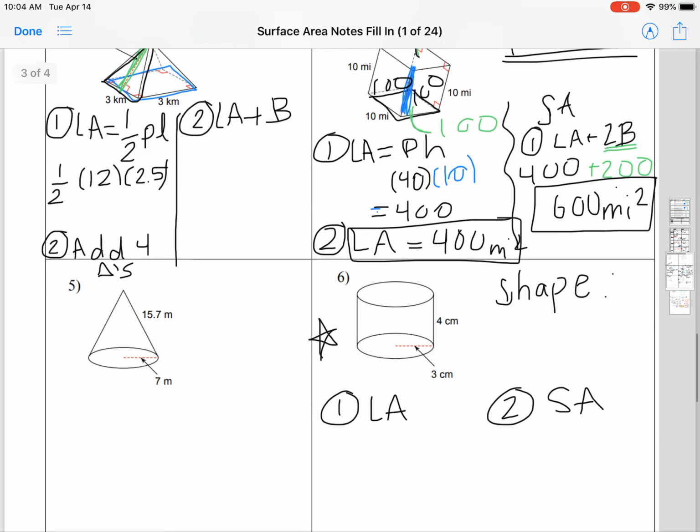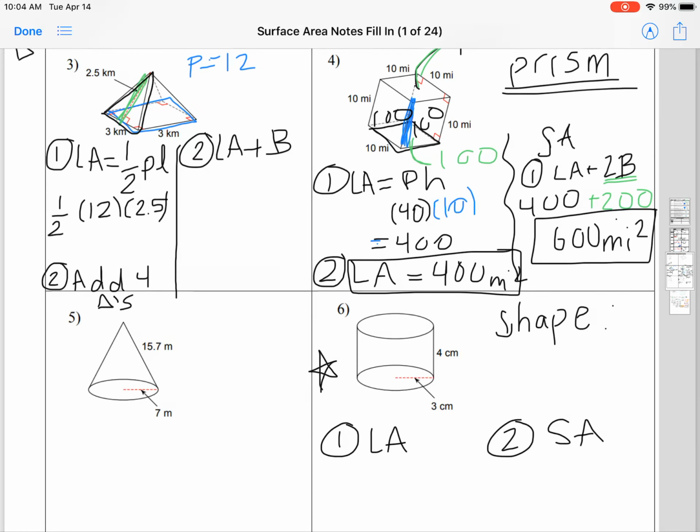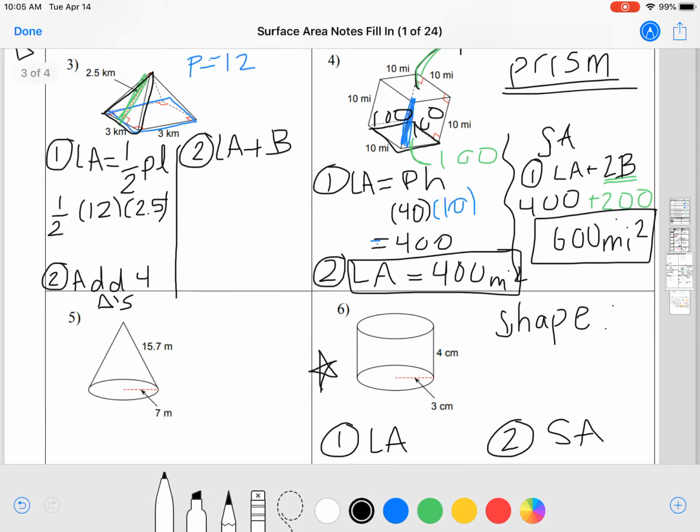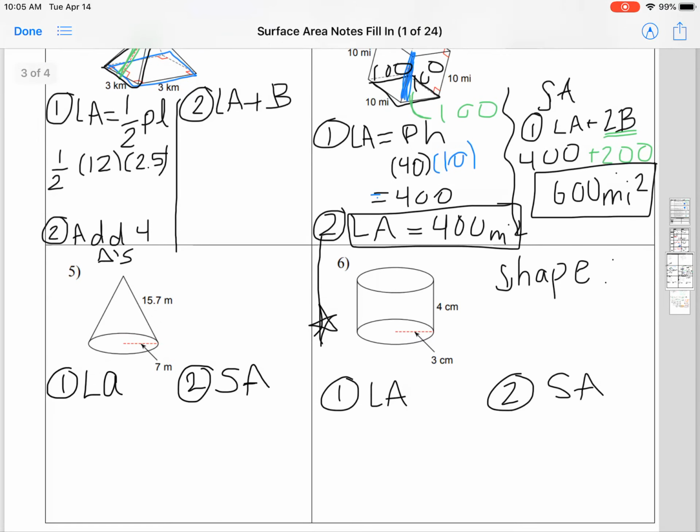And let's go down and we're going to finish this last problem, which is number 5, where I have given you the radius and the slant height. And I want you to go ahead and find, 1, the lateral area. And then 2, I want you to find the surface area for this beautiful cone. So find your lateral area and your surface area. Okay, when you're done with that, you're going to take your picture and go ahead and put your notes onto Canvas. Then you're going to be working on Math Excel for the rest of this week.